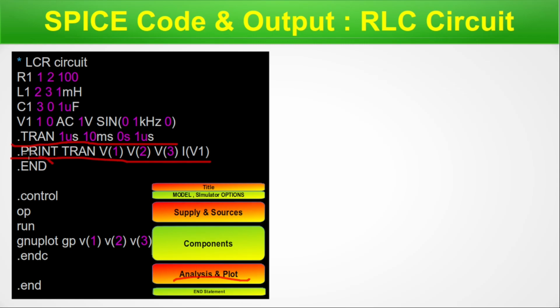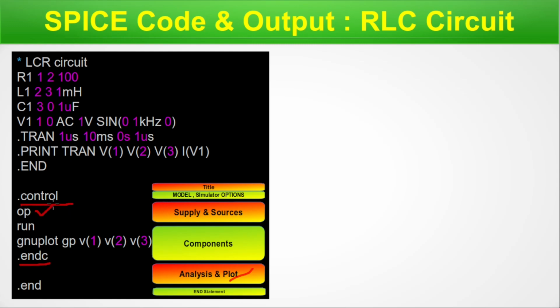One mistake is here that this particular end has come. This should not be here, as the end statement will come at the end, and here we have the end, right? So this is one mistake here. Now next one is the plot section. The plot section is the control section, starts with the control and ends with the NC.